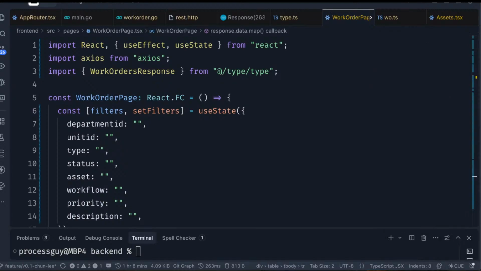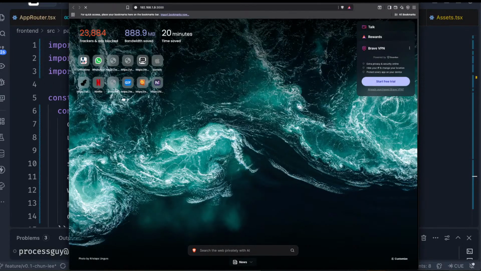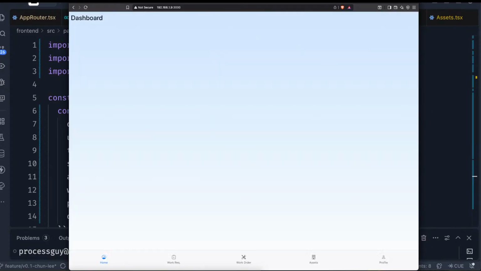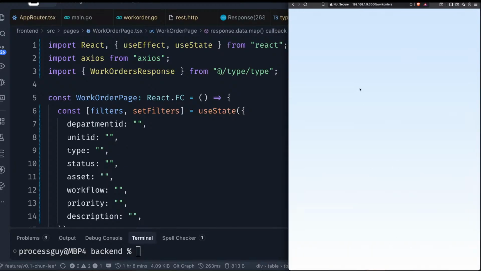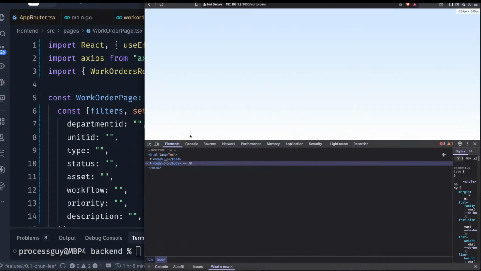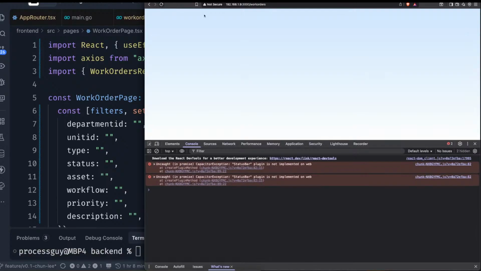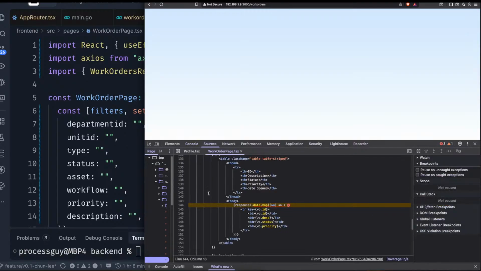Now this is when we turn to web, because we need to see what is happening. So we need to use the web version to see what is going on in the system. That way you can easily debug, because with your mobile you are not seeing quite a lot of things. So we can actually go into the dev mode and see what is happening. So that will give you an idea of what's happening here. So we have an issue with the map. It's possible that the data coming in is not recognized as an array. So we have an issue here.